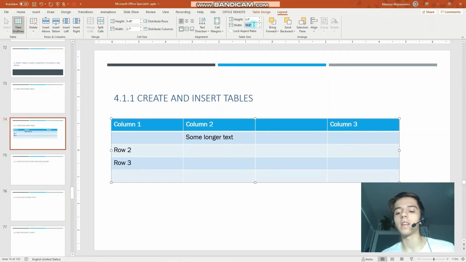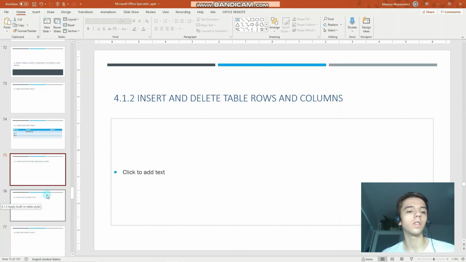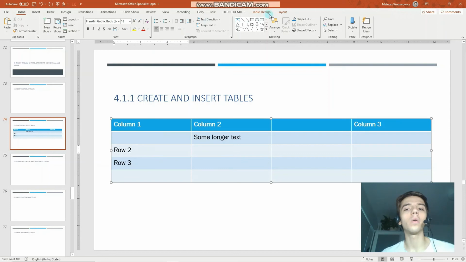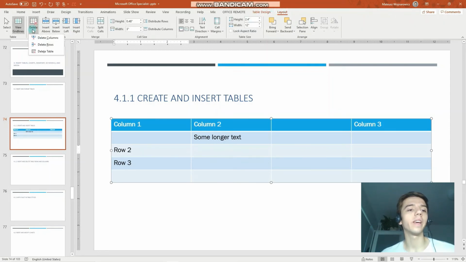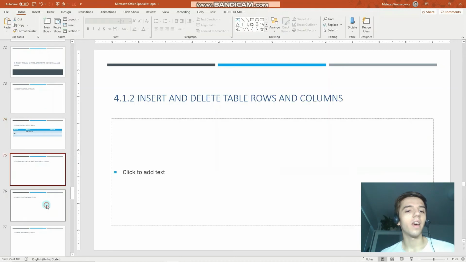Perfect. Here you have also options for your table size, so you can increase the height, increase the width, and in the exam setting you will be most likely required to enter a certain dimension, so let's say 12 inches, like that. Yes, so that's how you insert and delete rows, and to delete them you actually click to the row that you want to delete, you go to the Layout tab, and you click delete row or column. So let's delete row number 2. Perfect.